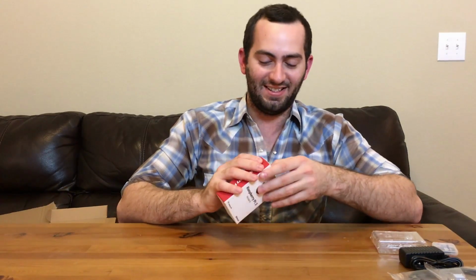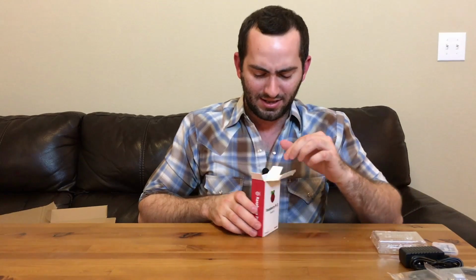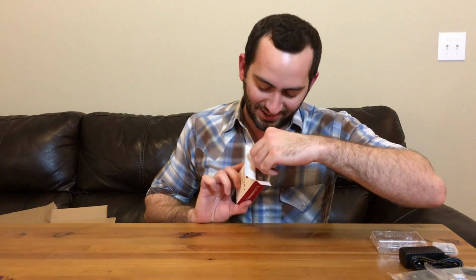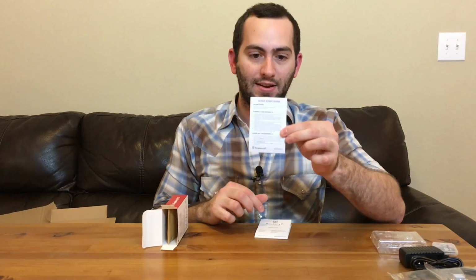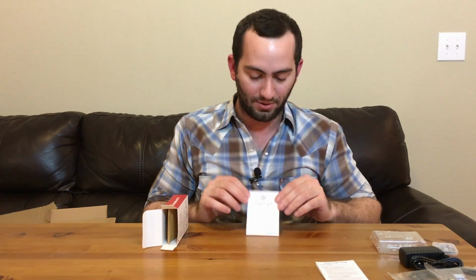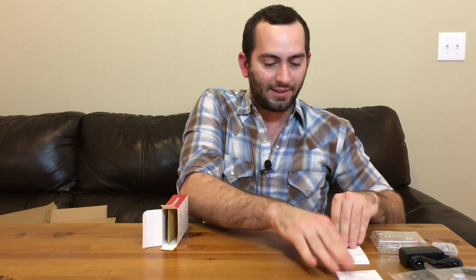Now, let's get into the beans here. Let's see this Raspberry Pi. Okay, so opening it up. And it looks like we got manuals. I'll take those out first. Yeah, we got a quick start guide. I've looked at some videos on how to do this. I really don't know, but we'll figure it out. And a Raspberry Pi safety guide, so you don't hurt yourself on the Pi.